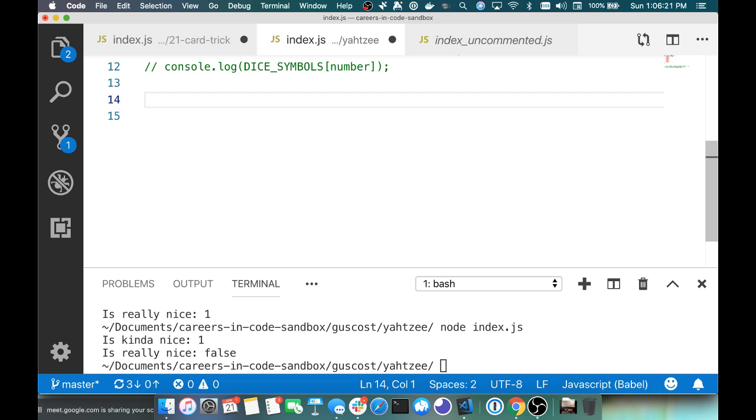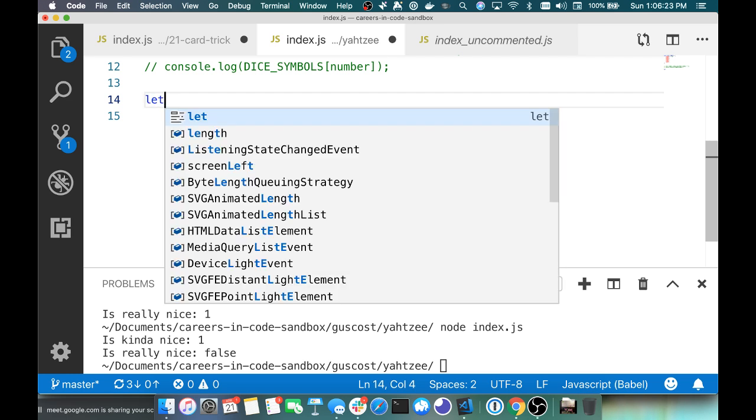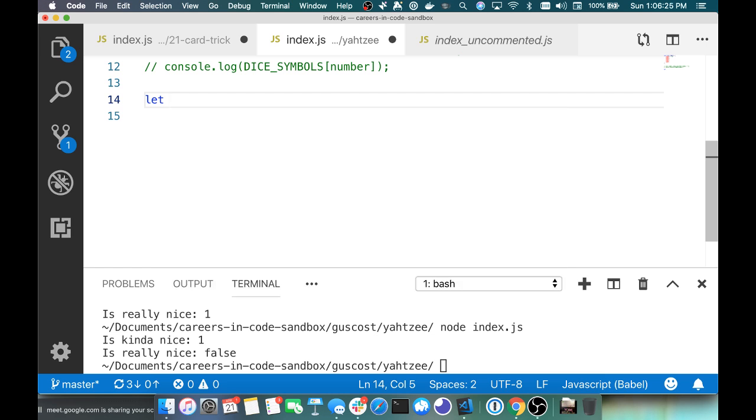So let's say we have a let. Let's say, what should we make this one about? How about we've said let chosenCandy, and that's undefined. We're not going to initialize it to anything.